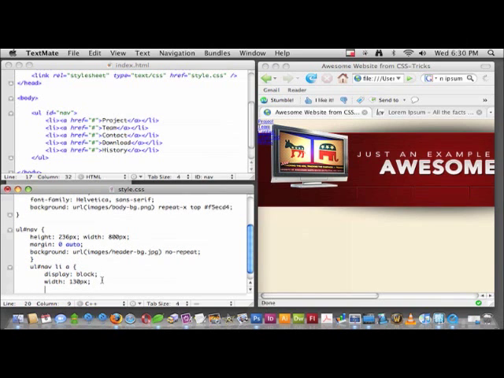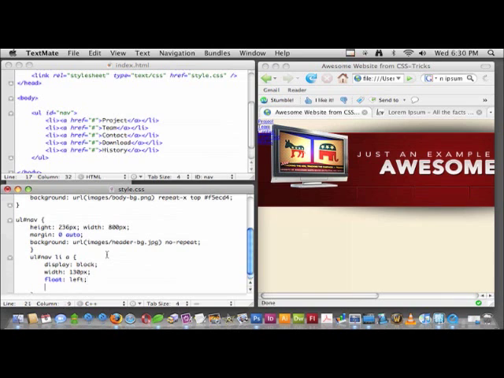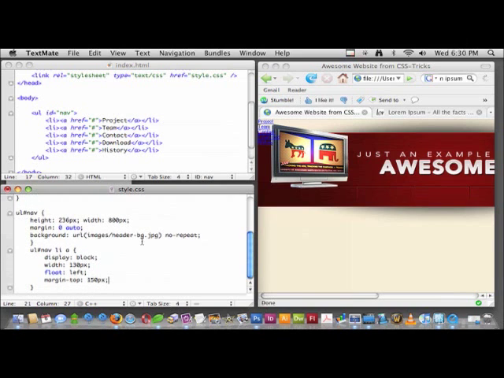Then they need to be floated, like I said, to the left so they can go horizontal. And we need to push them down for sure, so we'll give it a margin top. I'm thinking it's going to be at least 150 pixels. We can always adjust this. That's the beauty of this. Well, let's just see where we are with just those. Reload the page over here. Okay, so we're getting there.